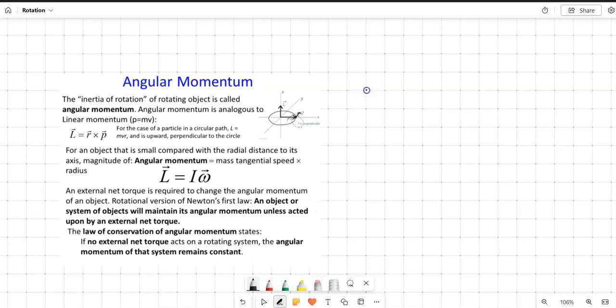Suppose you had a little mass, and we'll call it mass M. And let's say it's moving straight down right here, and it's got a velocity v. From our linear momentum chapter, we would say this point mass has a momentum, and that momentum would be p. So I'm going to relabel that v and call this the p vector.